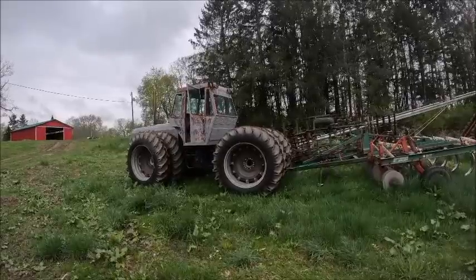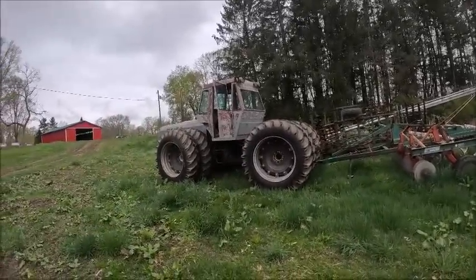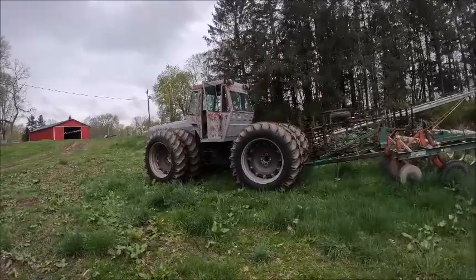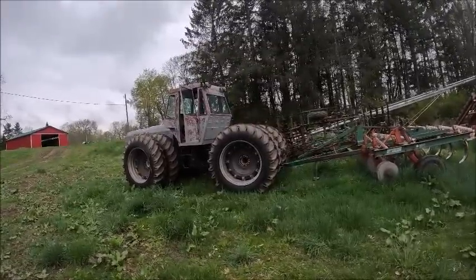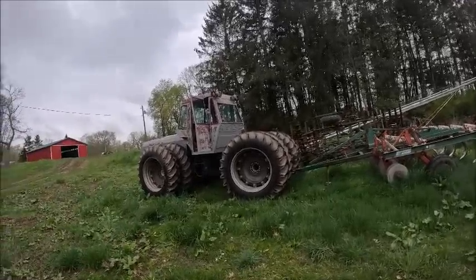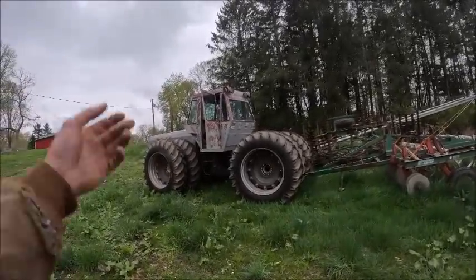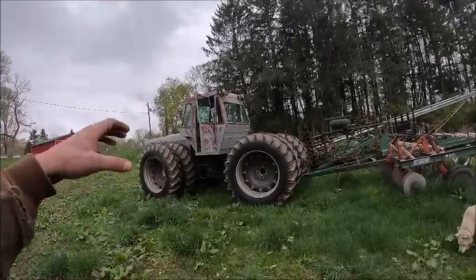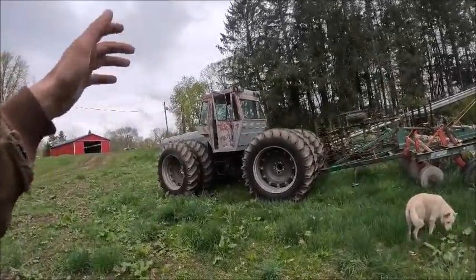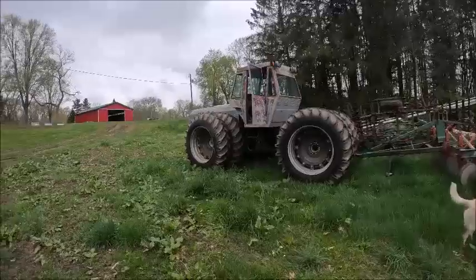I tried to let him steer a little bit, but he was squirreling too much, too busy being enamored with what was going on. I made 6 or 7 rounds with him holding him, and next thing I know he goes limp like a rag doll. I'm like, did he fall asleep? I finally got him hiked up on my leg where I could look in the rearview mirror, and sure enough, he's sound asleep. How, I don't know, because I'm power shifting and turning on the end. It's not a subtle tractor. It's jerky in the steering and the power shift, and I'm bouncing across chisel plow ruts, and he's just sitting there ragdolling in my lap, sound asleep.